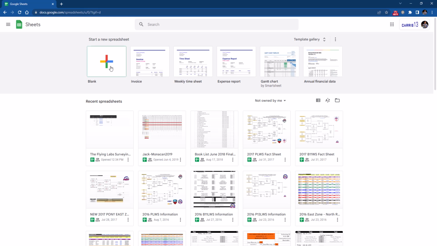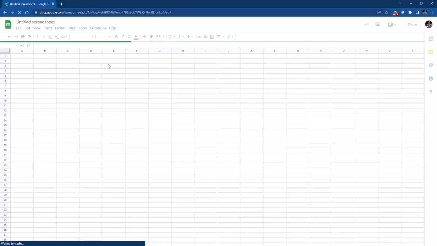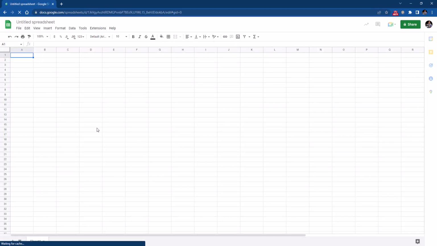You can see here I have a start a new spreadsheet. I can start with a blank one, or I can use a predefined template like for an expense report or other type of report that I want to create. I'm going to go ahead and click on the blank one to get started, and you can see that it gives us this user interface with basically rows and columns, and that's what an Excel or a Google Sheet is. It's a way to take data, put it in, and separate it by rows and columns so that you can do things like calculations or to create reports or graphs or other information.